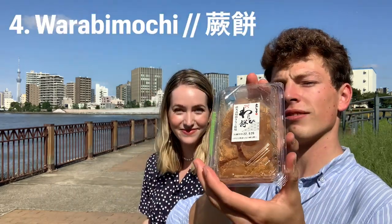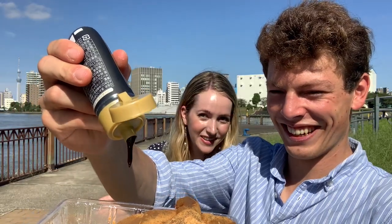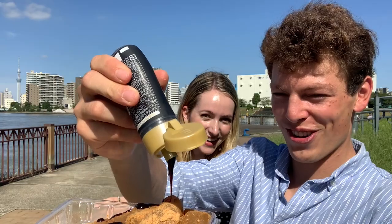The next one. In order to properly enjoy this one, I brought a sauce, kuromitsu. This is a kind of black sugar syrup. Does it taste like coffee or chocolate? You can discover what it tastes like for yourself. Okay, let's go. I want this one too. Yeah.